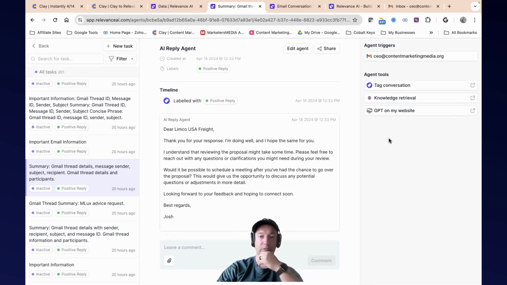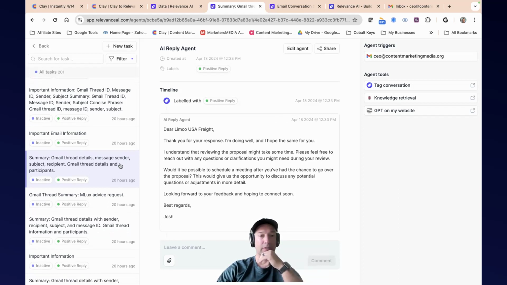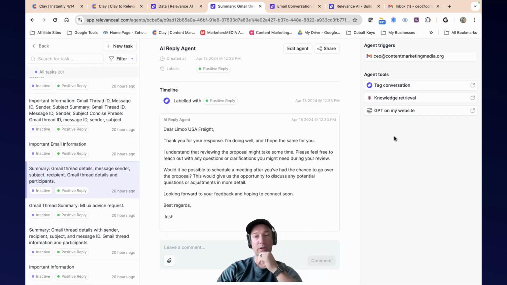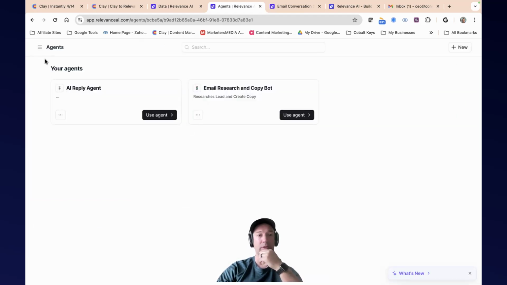And as a reminder, it's tagging the conversation, it's calling the knowledge retrieval base, and it's using the GPT in our website to get the information. So a lot of different sources. It could do many other things, but the fact that it can do all those things and generate meaningful replies is great. What we'll add next is our Calendar in here, and then we'll continue to build our knowledge base. When you talk about having a true AI reply agent, this is a great example of how realistic of a possibility that is.